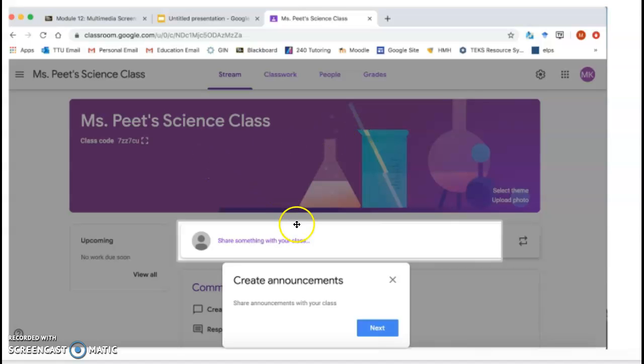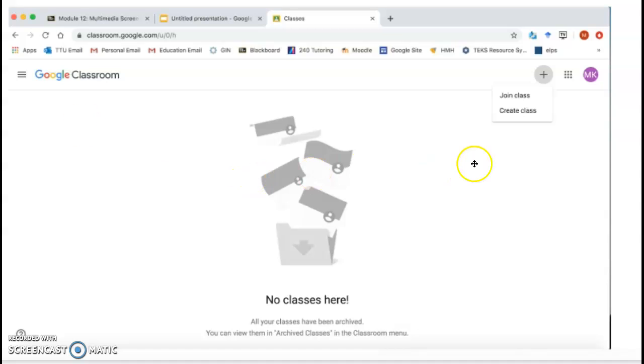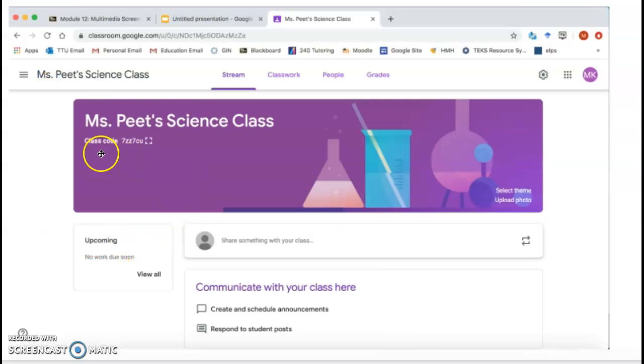As you can see, you can post to all of your students, and this is where you're going to post updates, assignments, etc. Also on this homepage, you'll see the class code right underneath the title. This is the class code that students are going to use to get into your class. So if you remember back up here, you have the choice to join a class. This is what your students are going to choose. They're going to click join a class, and it is going to prompt them to type in a code. The code they type in is that class code right underneath the title of your class.